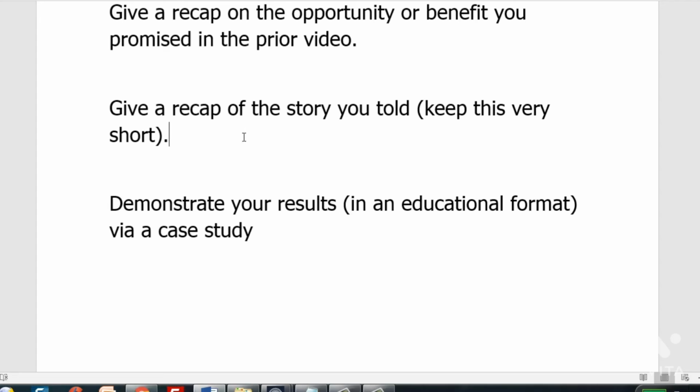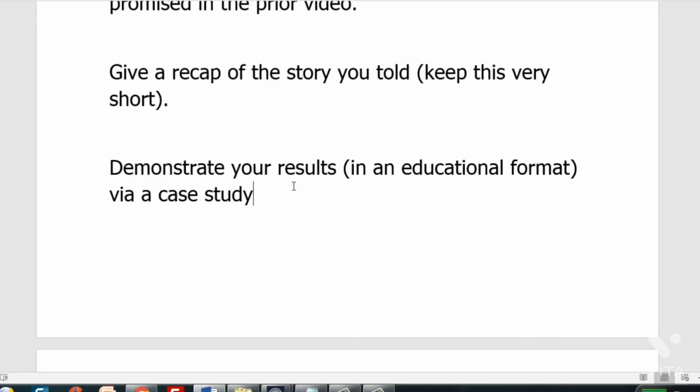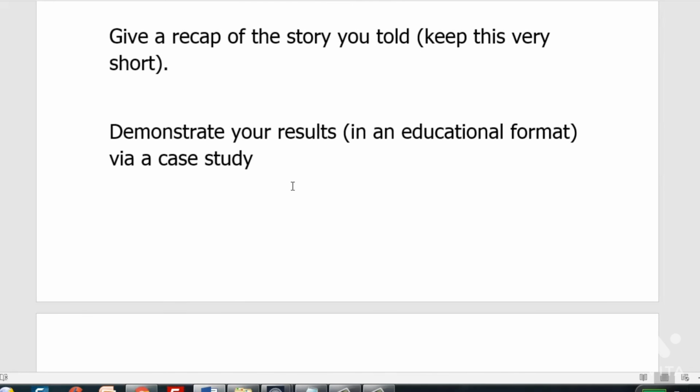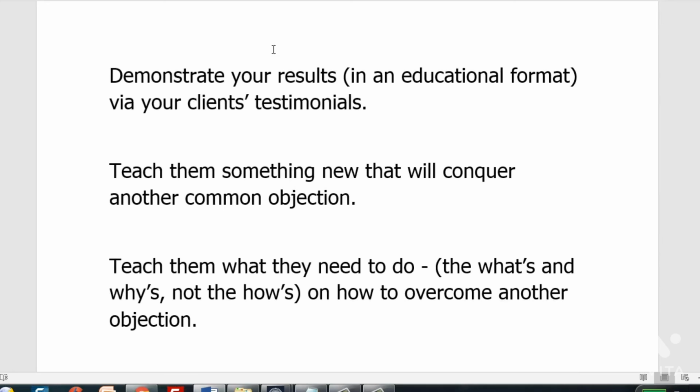You can demonstrate your results in an educational format, not a salesy way, via a case study. You can also demonstrate your results in an educational format via your client's testimonials, or if your client was able to sit down with you and be part of a case study, you can provide that in an educational format.